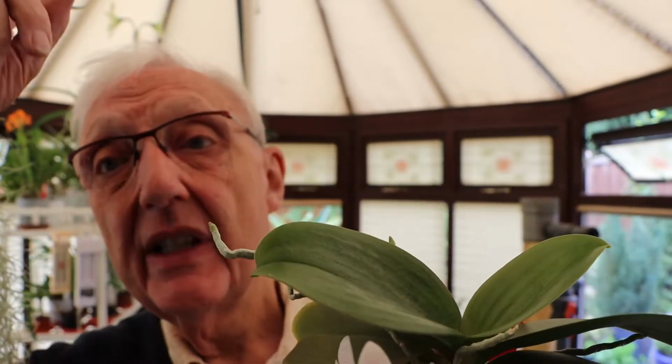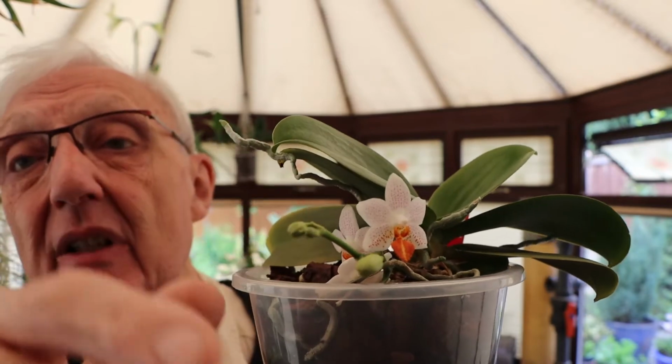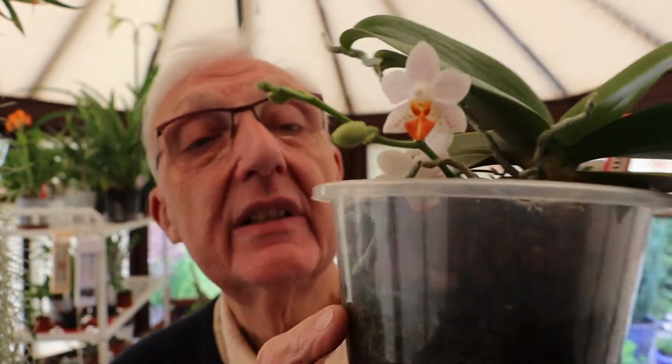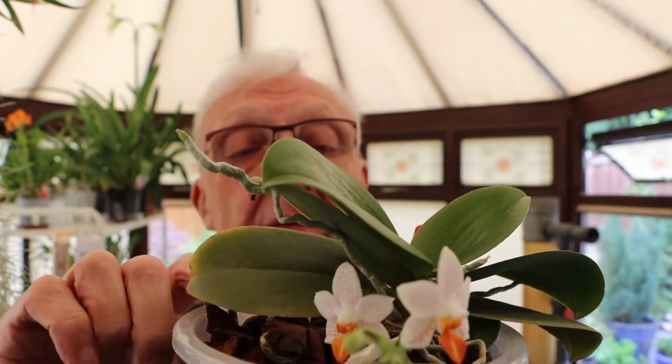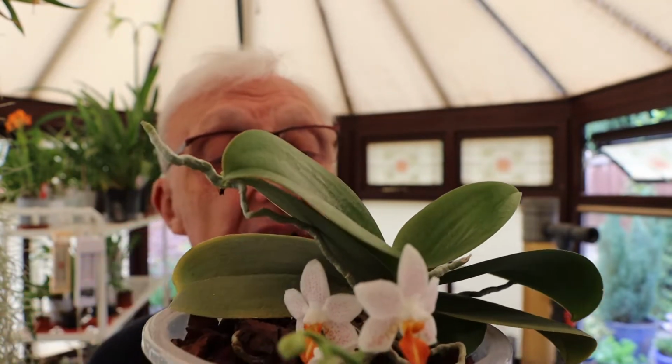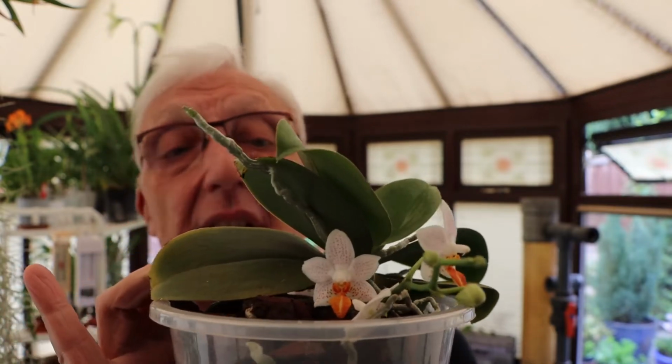This one didn't even try to come upright. It's gone more or less horizontal, so we've got a couple of flowers that are down near the bark, but at least now it's come over the edge of the pot and we're starting to see. It's not going to be a huge spike, this one, but yeah, a plant that's doing very nicely, thank you. I've had this a few years now. I bought this at the RHS show at Chatsworth, and I think that was about 2018, so I've had this about four years now.